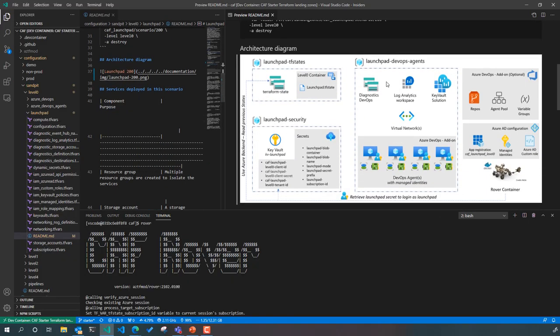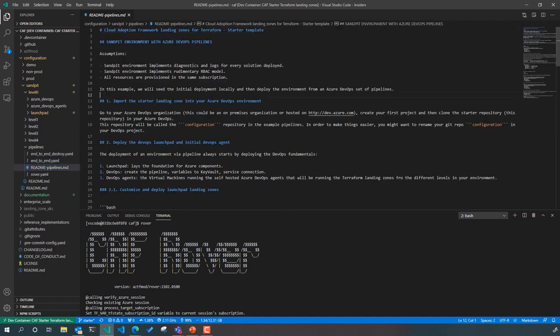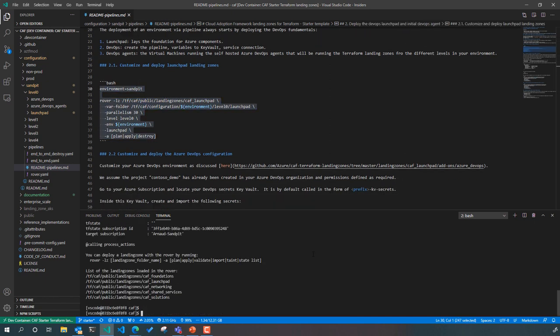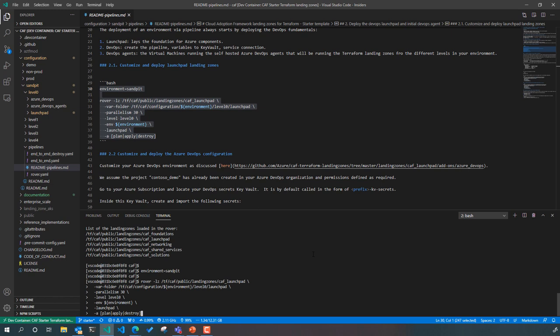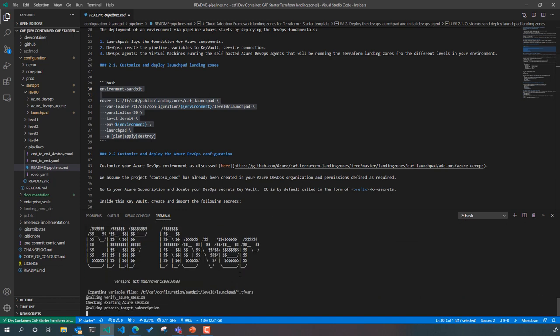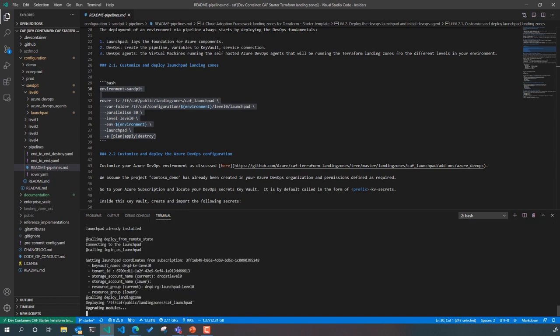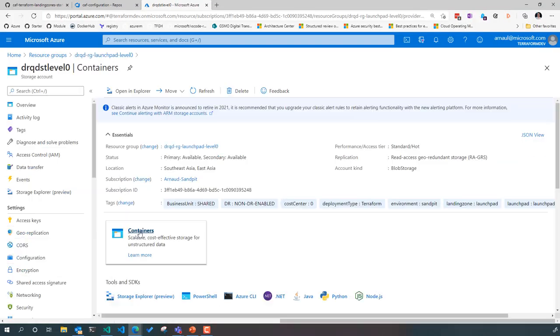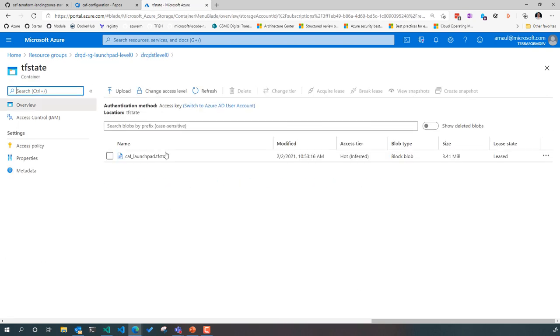And here it's about deploying actually those steps to DevOps: the DevOps agent, the launchpad security element inside Key Vault, the Terraform state, and then the pipelines and agents for DevOps. So first thing first, we're going to specify that we are running the sandpit environment. We are going to apply the launchpad configuration, and the launchpad configuration will set up everything in my Azure subscription, all the MSI model, everything to go with my security model. So here you see that we are basically deploying everything.